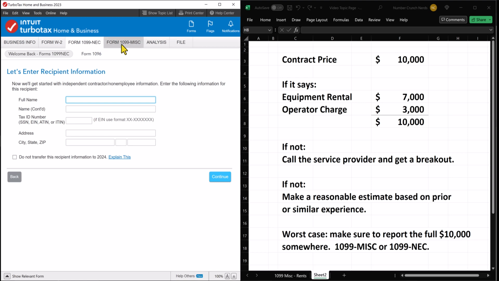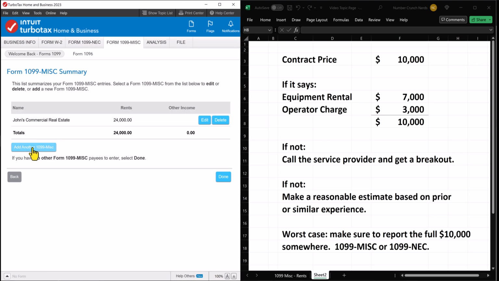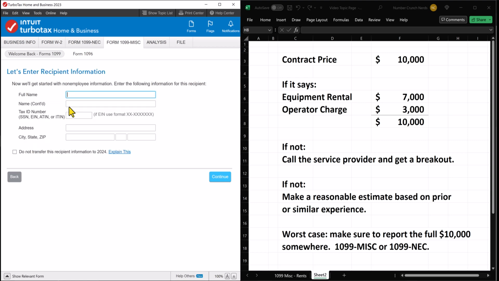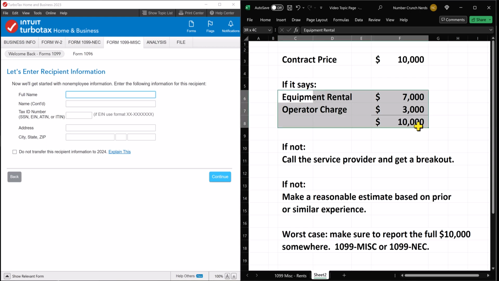And then after that, I would go to the 1099 miscellaneous tab. I would add another 1099 miscellaneous and Bulldozer Company again, but this time box 1 is going to have $7,000 for the rental charge that was paid. So it's not a complete exception to filing Form 1099 miscellaneous. In fact, it requires you to file 2 forms, one miscellaneous, one 1099 NEC, if you happen to have charges related to a person, basically an independent contractor performing services, plus an actual equipment rental on the same bill.